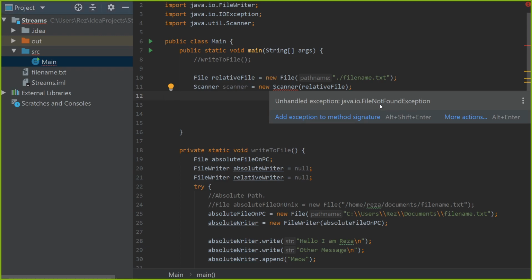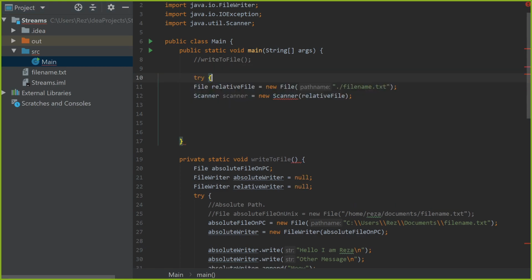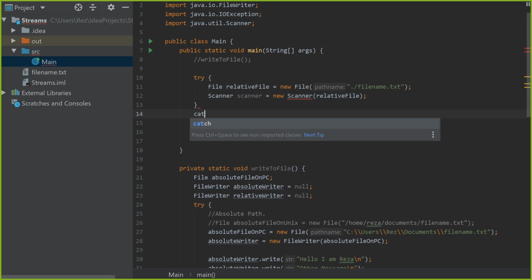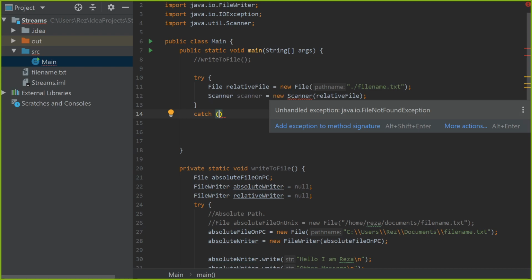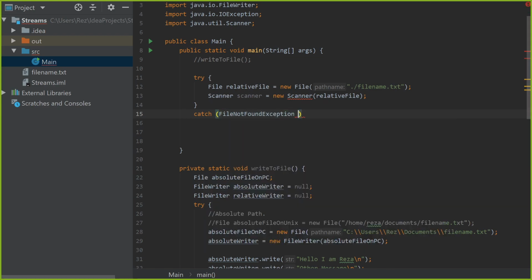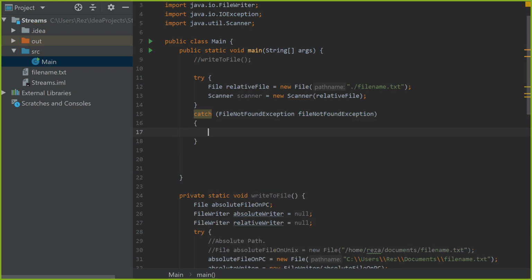Notice the name. The name tells us everything, and this is what's so important. So it could be that this file doesn't exist. So again, we need to try and catch. In this case, the error we were getting was FileNotFoundException. You could have called this variable name whatever you want. This is fine for me. And we could have said the file does not exist.